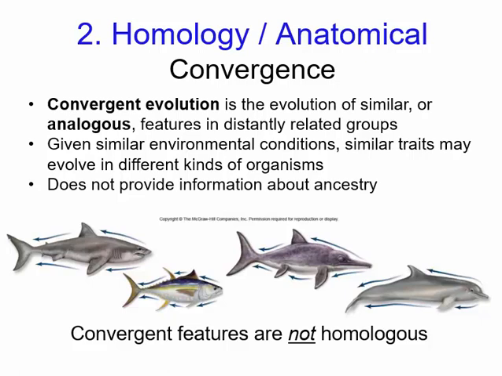Maybe these are obvious examples, but sometimes examples of convergence are subtle, and it's important that you're not confusing that with true homology, which you might be using to understand evolutionary relationships. These are not going to tell you anything about those evolutionary relationships. It's just more of an artifact that these have similar forms, but again, they have different origins.